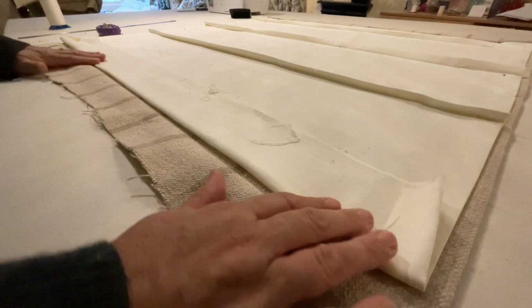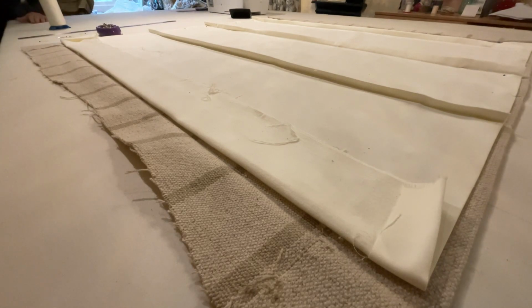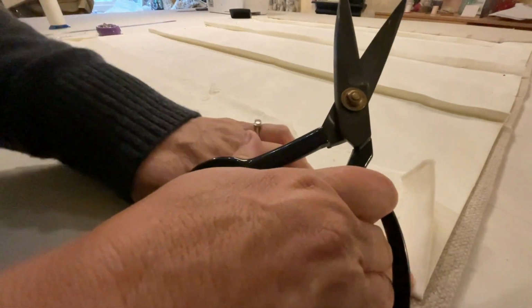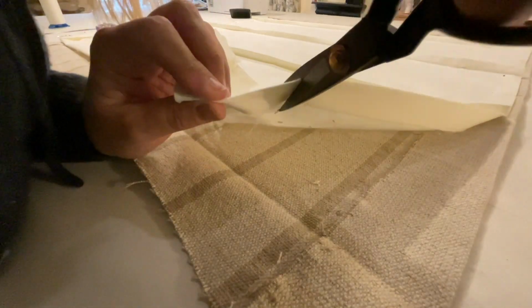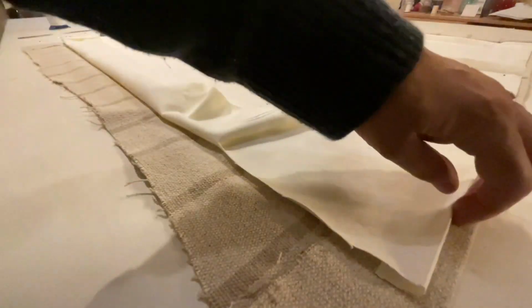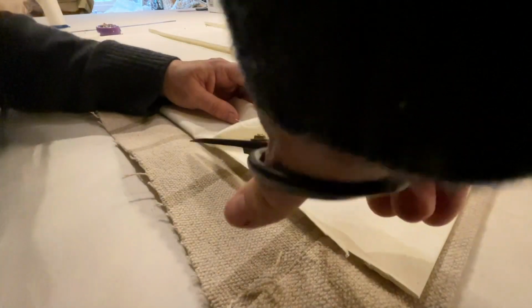And I'm going to get my cutting scissors. Okay, this is going to be a bit tricky. So let me just put a crease line in there. And then I'll just cut that bit on the crease line. Okay, so that'll sit there nicely. So I've cut that. Oops, a bit wonky, isn't it? Oh well, not going to be seen. Okay, so now I'm going to pull the lining towards me and make sure it's just slightly past the crease line.